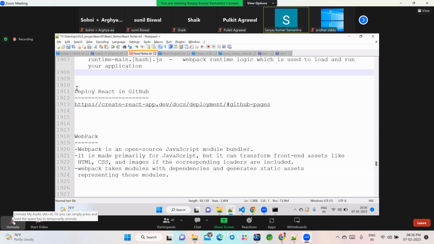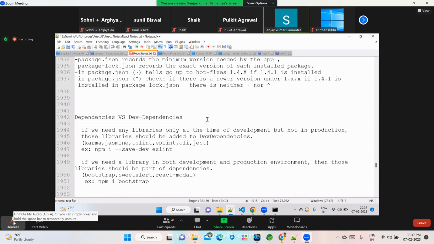Tomorrow we will understand how to deploy our React application on GitHub, and we will get a live URL. That live URL we can add to our resume, or share with an interviewer so that they can visit it and see your project, whether it is working or not. So it will be live. Anyone can open and see. The way people are able to access the Flipkart website, they will be able to access your website also. That is what we are going to discuss tomorrow.